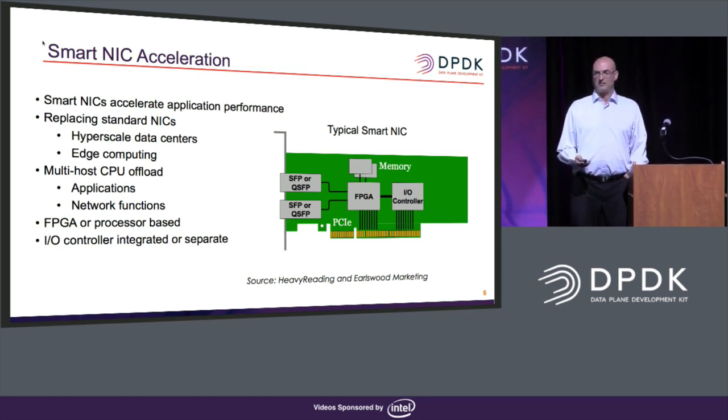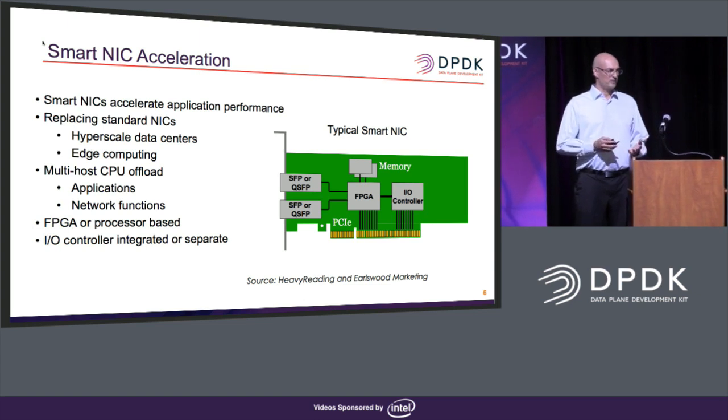Heavy Reading defines smart NICs as the concept of a programmable NIC. Each NIC provides the same functionality: if you insert it into a server, you get network connectivity. But the question is not whether you can do offloading, since all NICs do some offloading. The question is whether it is programmable. If in the future we have new requirements or new features, will you be able to program the smart NIC on the fly and provide new functionality? We all know that looking into the future, we're going to have more and more features and more and more requirements for offloading, and that's the idea of a smart NIC.